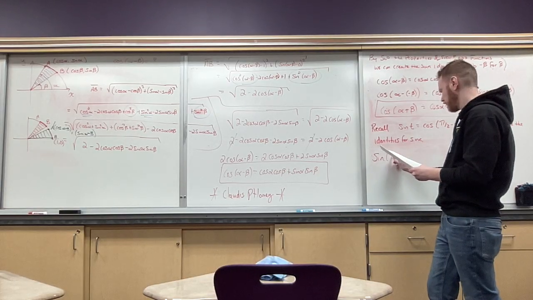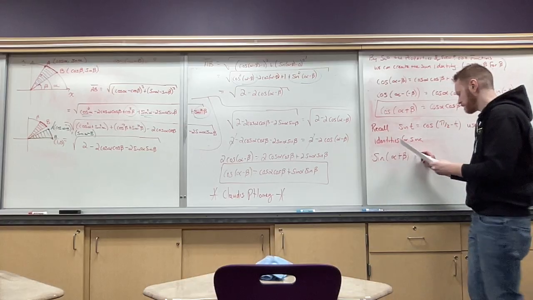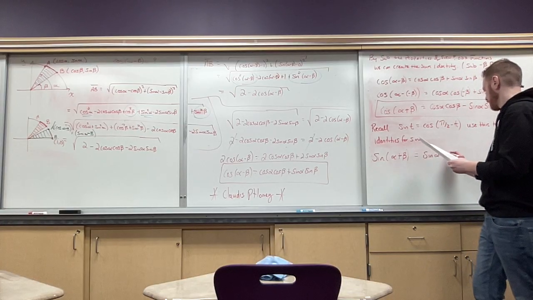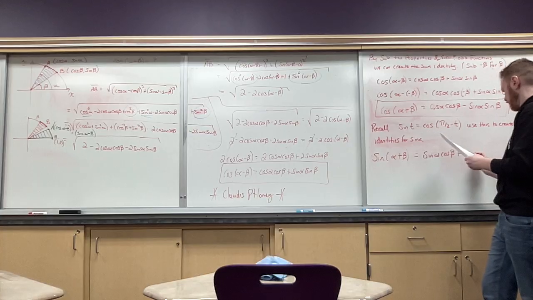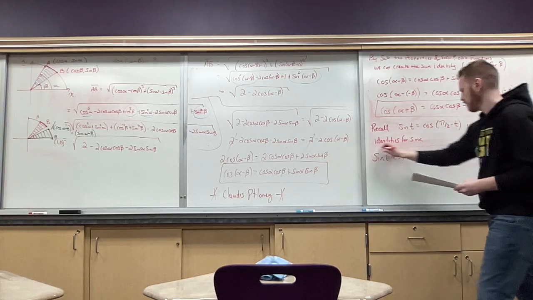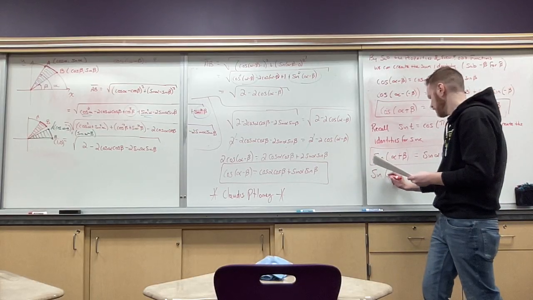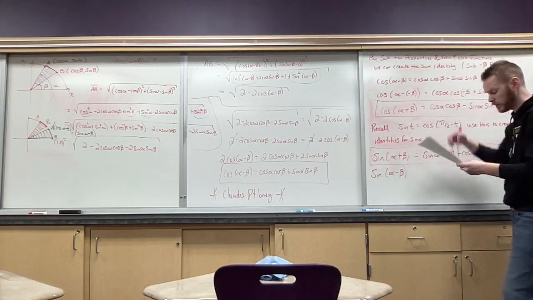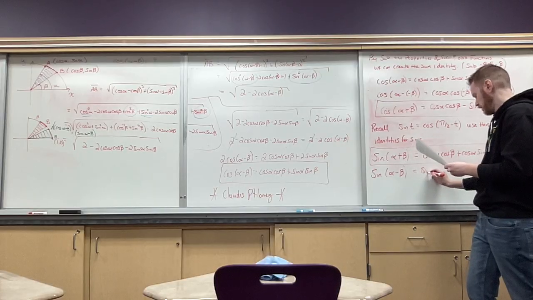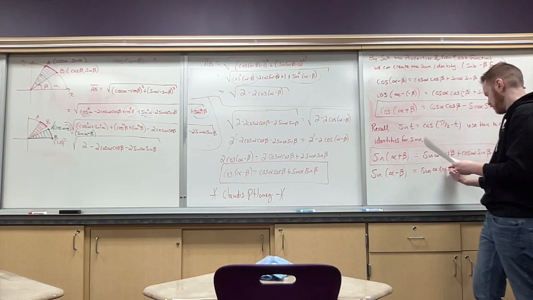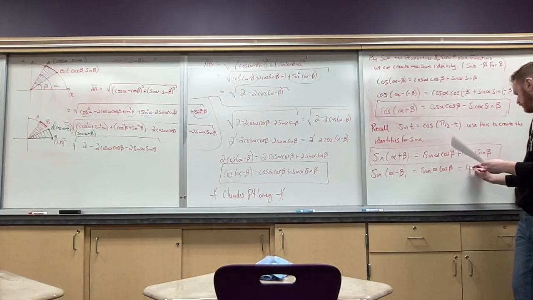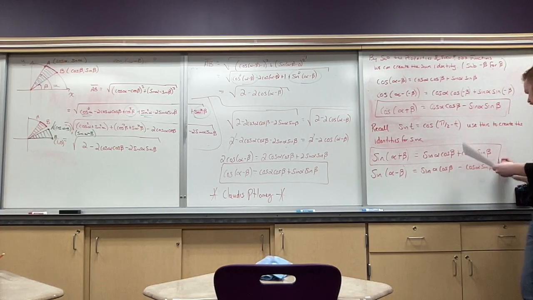But here's what the formulas would be for this guy. So sine alpha plus beta is equal to this. Okay. There's the one for there. And then we can use the even and odd properties to figure out what the difference would be, using the same process of what I did up there. So this will be sine of alpha, cosine of beta, minus cosine of alpha, sine of beta. There's the difference. Okay?